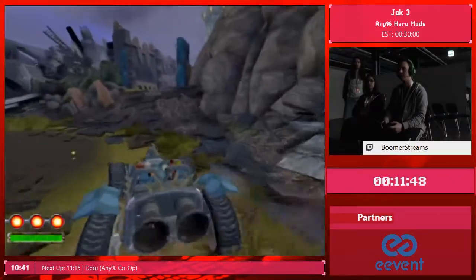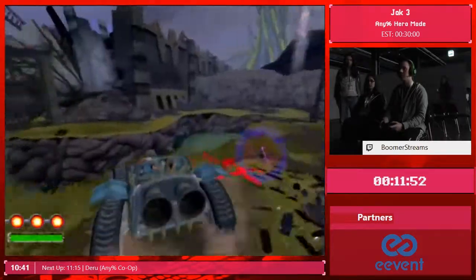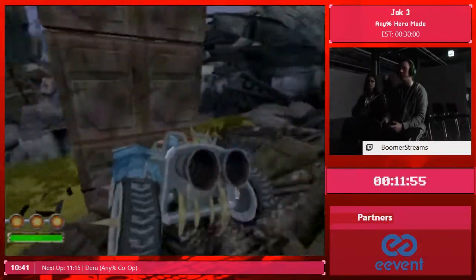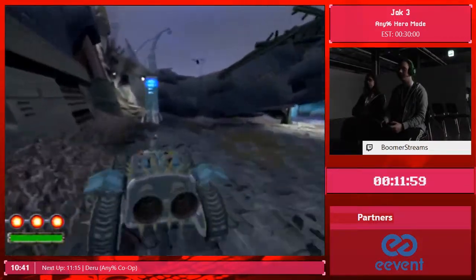On your left. Alright. Here's a small skip, you can jump over the small hill, the small gap.